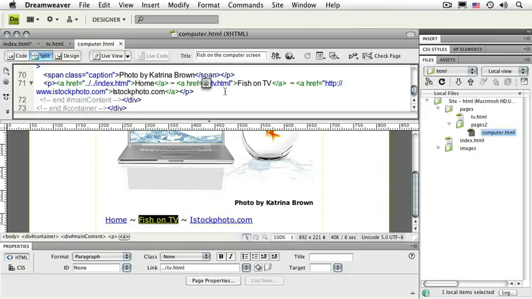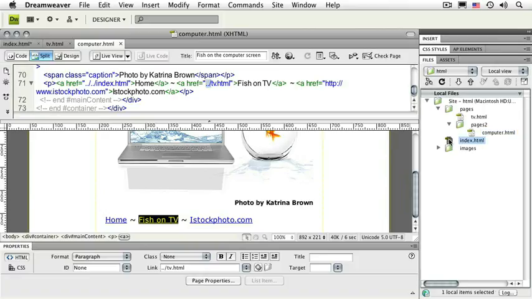So if you've never seen that before, that may look a little complicated, but try and just basically get this in your mind. If you're going from a subdirectory up to a higher level in your site, it's "../" to go up. If you're going from a higher level, like the index page, which should be at the top of your site, then you're going to include the names of the folders that are in between those pages as you go down the directory structure.